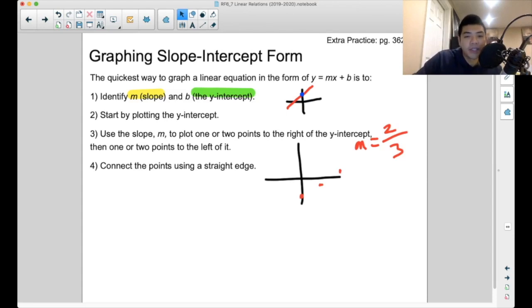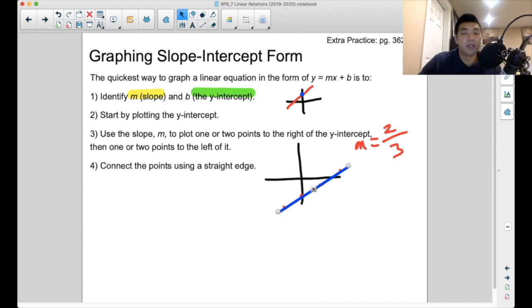Now, if I were to extend this towards the left of my y-intercept, I would have to do the same thing, except instead of going 2 up, I will move 2 down. And instead of moving 3 to the right, I'm going to move 3 to the left. So from my y-intercept here, I'll move 1, 2 units down, and then 1, 2, 3 units to my left. So I'll end up with another point roughly about there. And you want to make sure that you're using a straight edge, like a ruler, to connect all of your points. I'll go ahead and do that with a line that I have here. All right, so those are essentially your steps for making sure that you understand how to start graphing slope-intercept form.